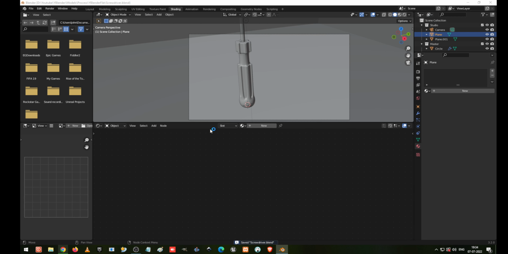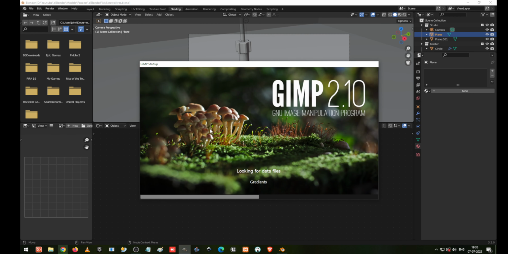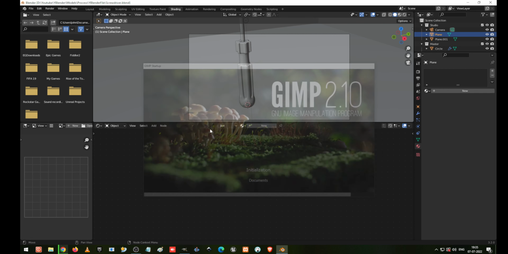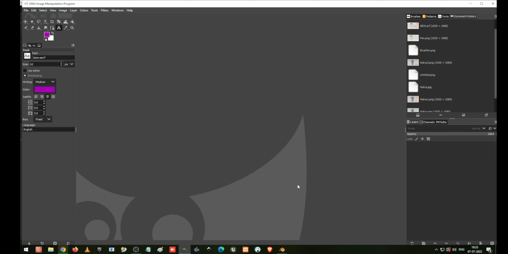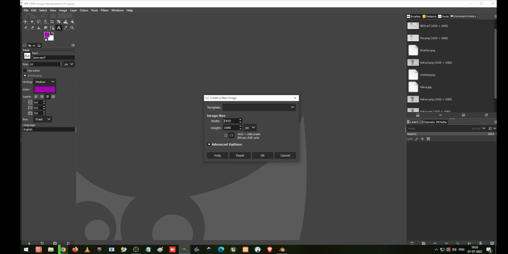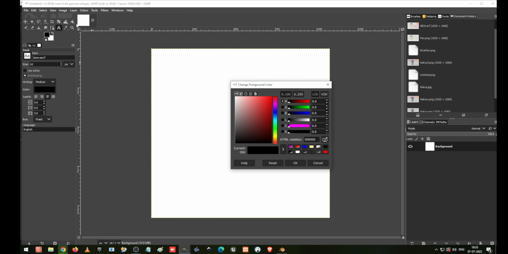So how are we going to do it? Open the GIMP application. This is the software I have given in the link to download. It's open source and it's free. And I press new. I close this one. I press N for new and make it 1080 by 1080 pixels. I'm going to create one background, and I'm going to make the color black, and paint it.